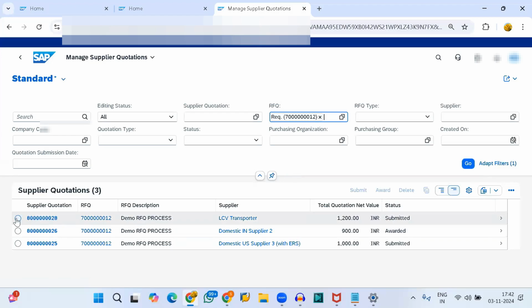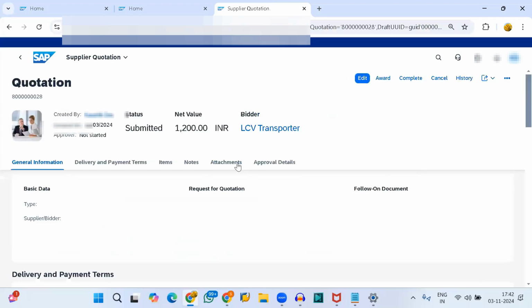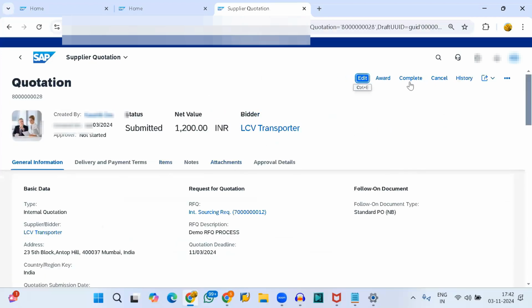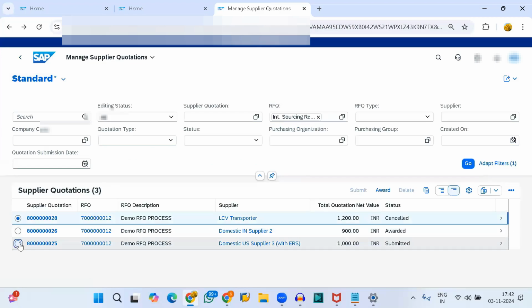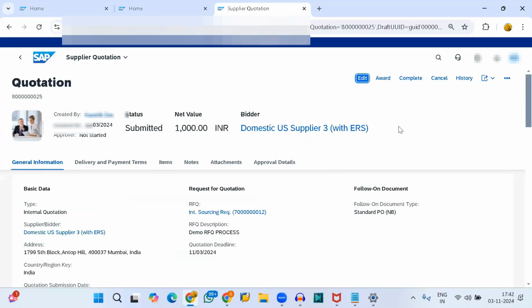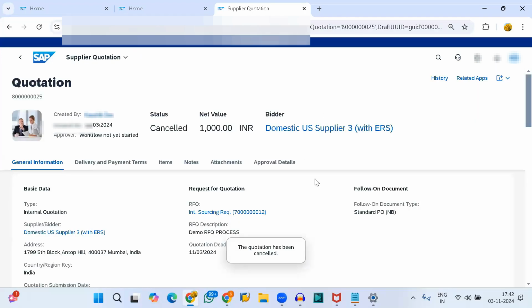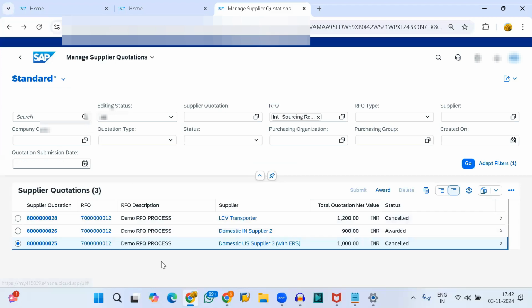Click on this quotation, go inside that one, and either you can click on complete or click on cancel. As of now I will click the cancel button, so that this quotation is rejected and the third one is submitted. Just go inside that one and click on cancel. That means you have selected only 1 quotation and the rest of the 2 quotations you have rejected.